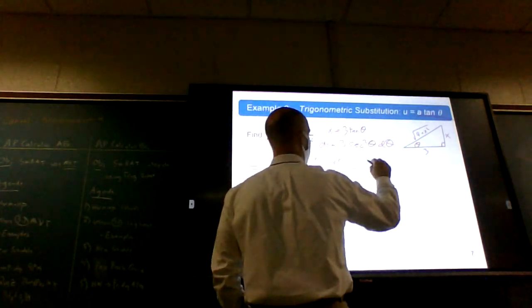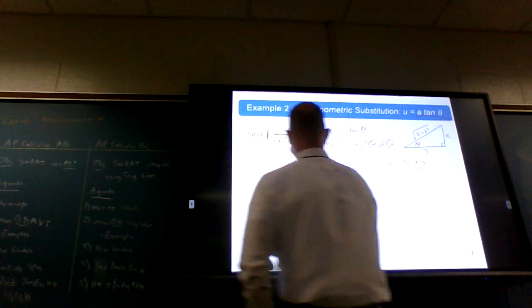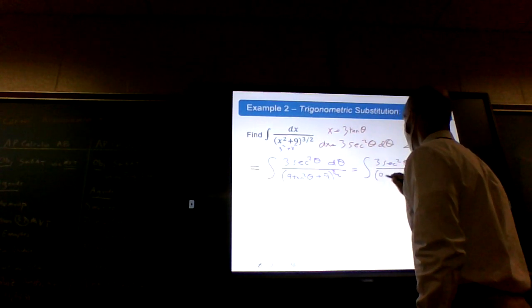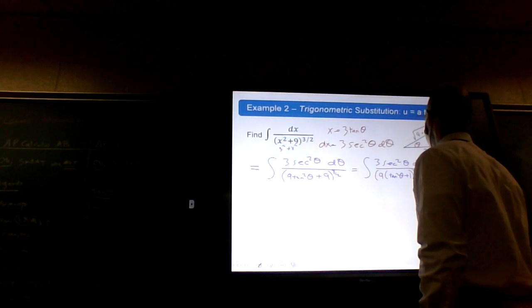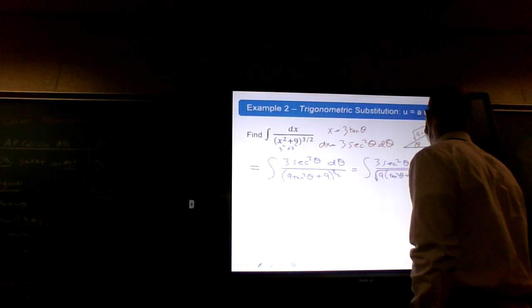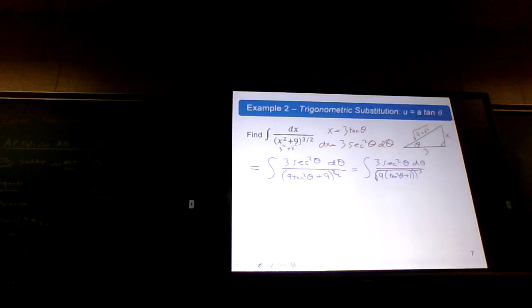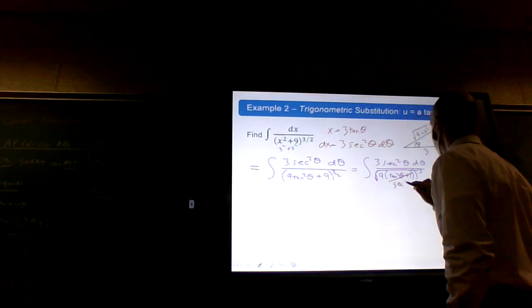So this is going to give us, I'm going to leave the top alone. And on the bottom, I'm going to factor out a 9. So it's going to be 9 quantity tangent squared theta plus 1 to the, and I'm going to write this a little bit differently here. I'm going to put the square root of this, and that's all raised to the third. So remember, when you have a fractional exponent like 3 halves, that means you're doing the square root and then raising it to the third. Oh, but what can we put in for tangent squared theta plus 1? Secant squared. Correct. So this right here, we can think of this as secant squared theta.